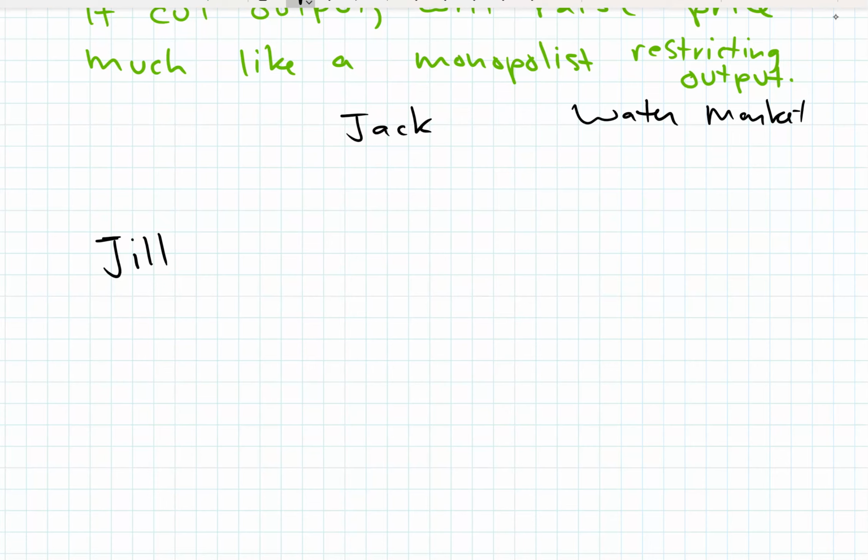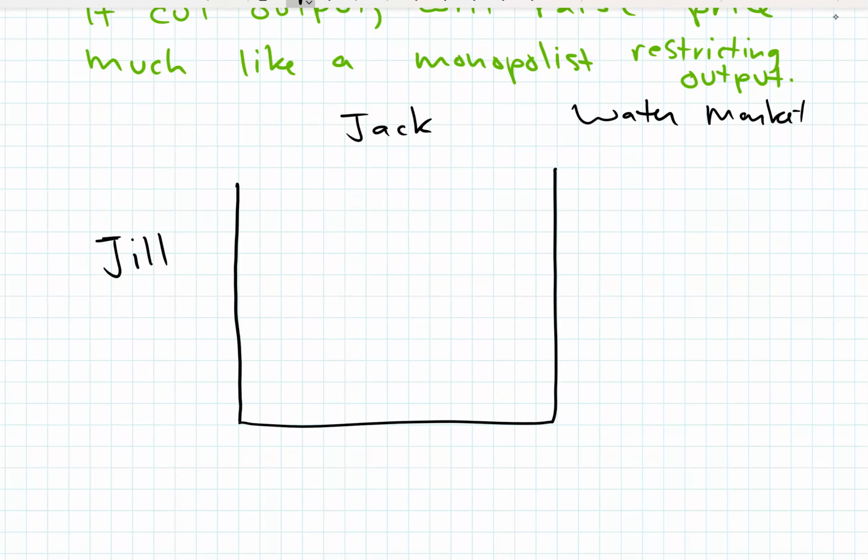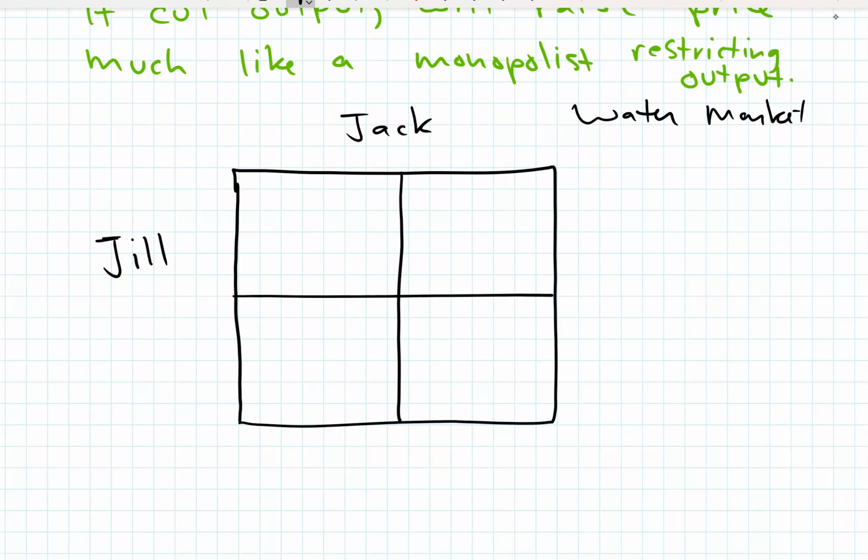Jack and Jill are both fetching pails of water to deliver to a town. If they bring less water during a certain day, then they can charge a higher price because there won't be as much water for the town. But people probably want about the same, so that'll bid up the price. And if they bring more water, then the price for water will probably go down. They can carry 30 gallons, or a high amount, which would be 40 gallons, right? And Jill has the same.